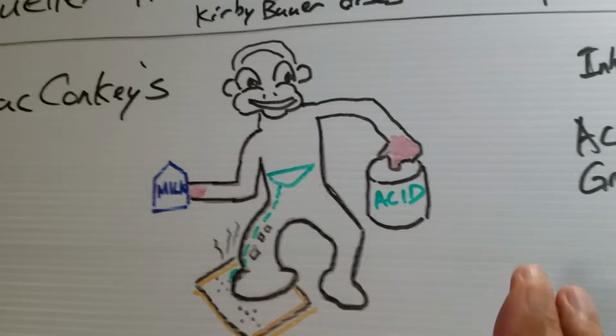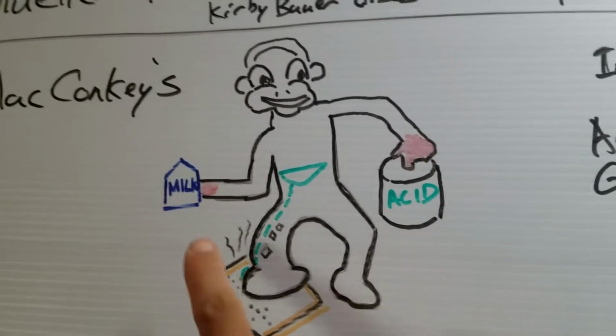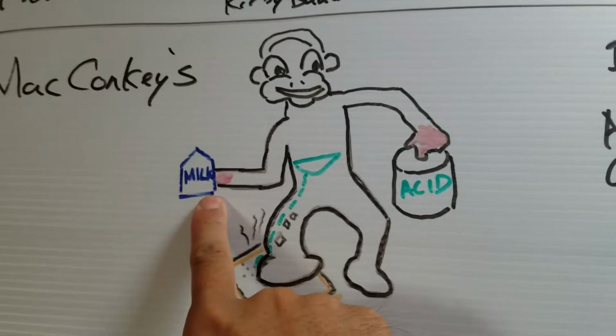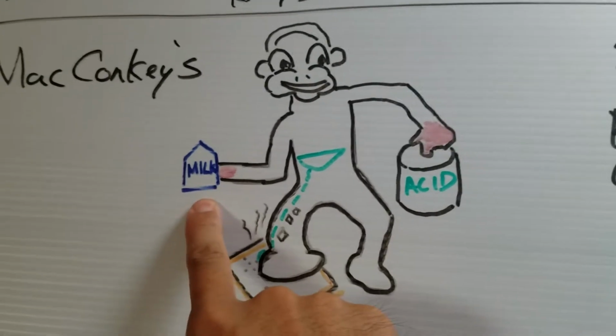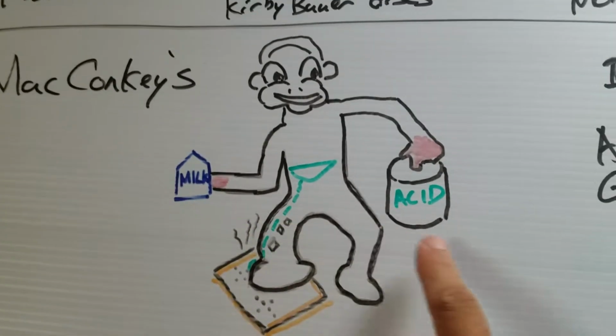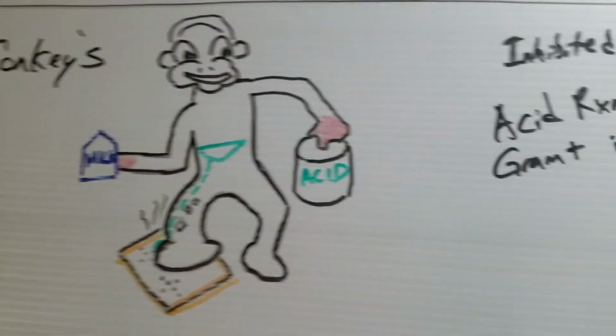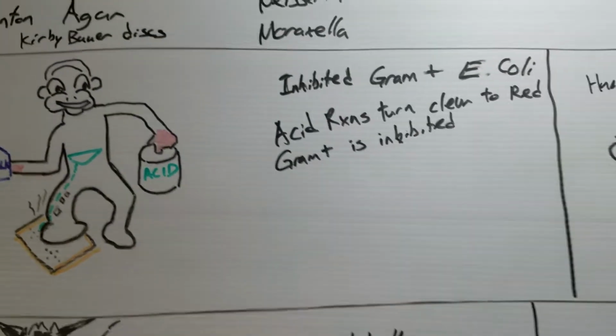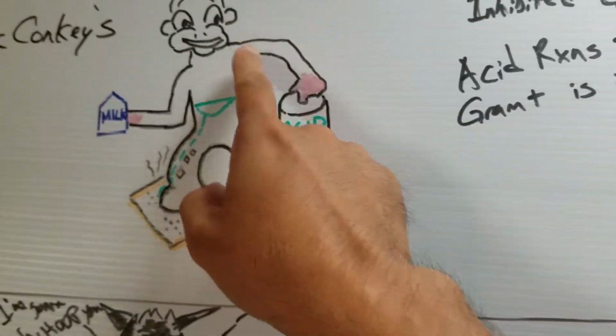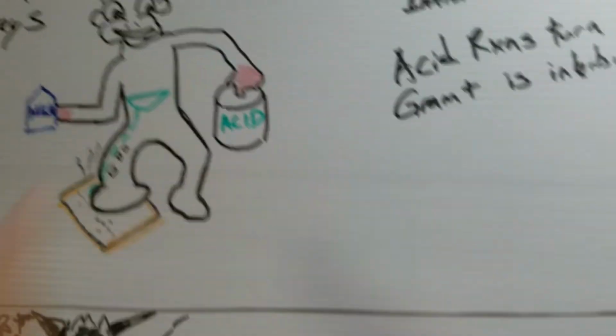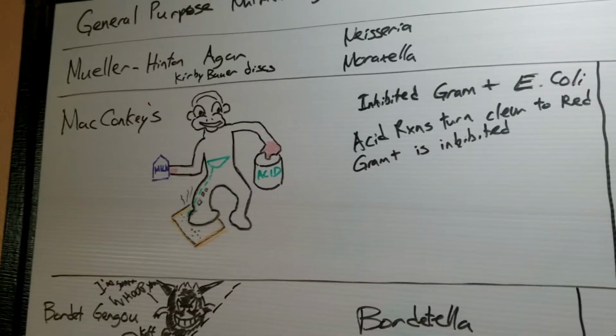One thing that's a little bit tricky about this picture is you have to remember that it's not actually lactose or milk that's causing the issue, it's lactic acid. So there's the milk, there's the acid, right? So what happens is that these acid reactions turn clear to red. So you can see his clear arm over here, right? He's not colored in, will turn red. Okay, and that way you can remember everything that you need to with macaques.